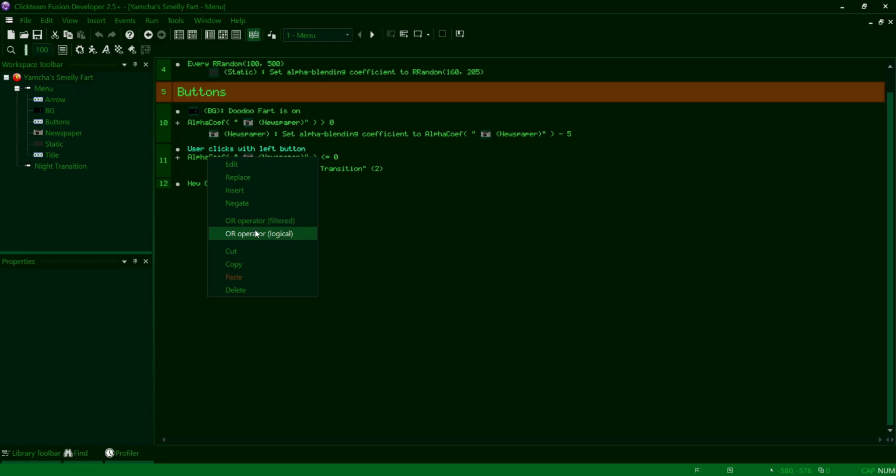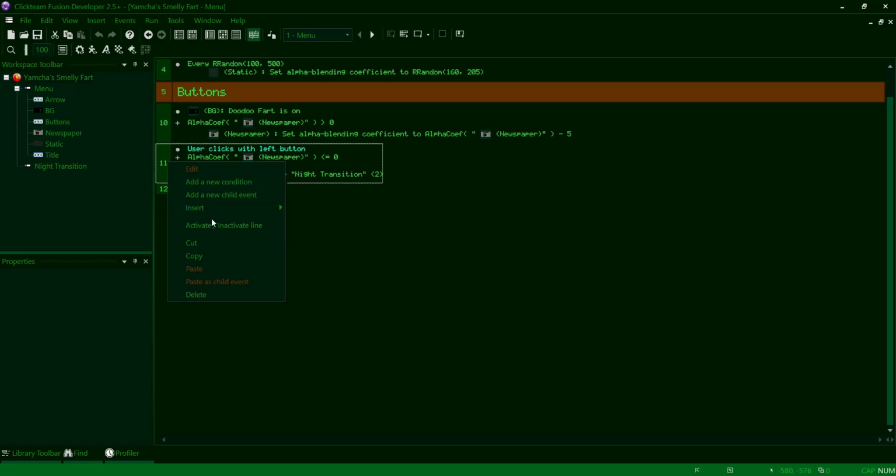But just know that for now, the best one to use for a scenario like this is going to be the one that has logical in parentheses. So we're going to press that one, and it's actually not in the right spot at all. You want to have the two lines of code that are supposed to be checked with one another not separated by an OR statement. So, I wonder if you can actually... Okay, does not look like you can do it through here. Okay, just wanted to see.